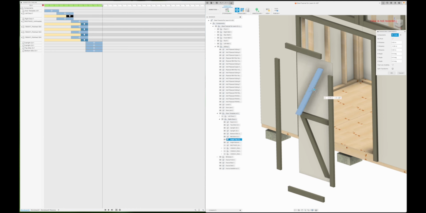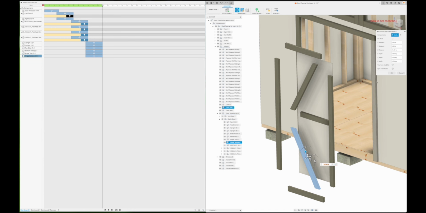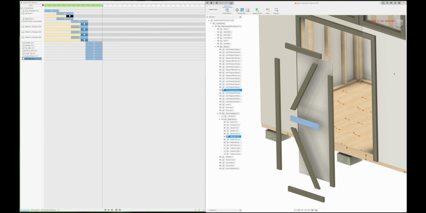Here for these guys, the angles, we're just going to go up half the distance here, 5 inches. And the same thing over here. As you can see, every movement that I'm making, it's recording it in our animation timeline, which is exactly what we want. And our middle style as well. And this one's just going to go at 10 inches. So here we have all of our components. They've been exploded to the distance that we'd like.